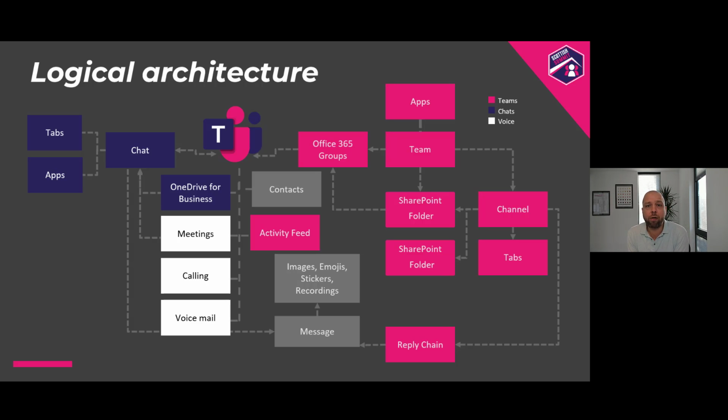But you can use that construct in other places in Office 365 as well. For example, you can use it in SharePoint to give permissions to certain sites, or even the same site that is attached to the team that you have created. The same group is being used to set permissions there. But you can also use it in Microsoft Stream or in Power BI or in Dynamics CRM. So other workloads, other platforms within Office 365. And every group is attached to a team, but also every team has a SharePoint site, like I just mentioned.